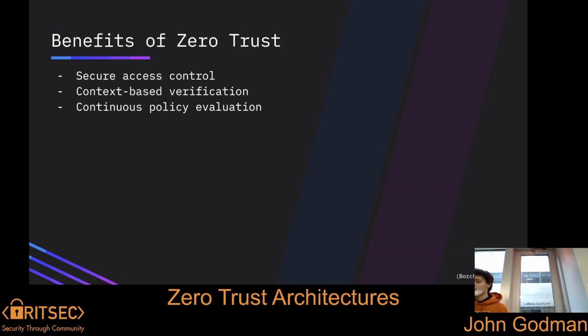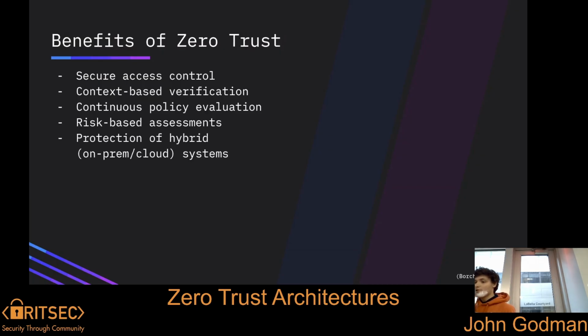Next, zero trust systems continuously evaluate access and apply policy in real time throughout a session, which ensures that even after access is granted, it's continuously verified. Zero trust also allows us to protect these hybrid systems consisting of resources both on premises and in the cloud. And again, regardless of network location, which can be really powerful if you have a really complex hybrid architecture.